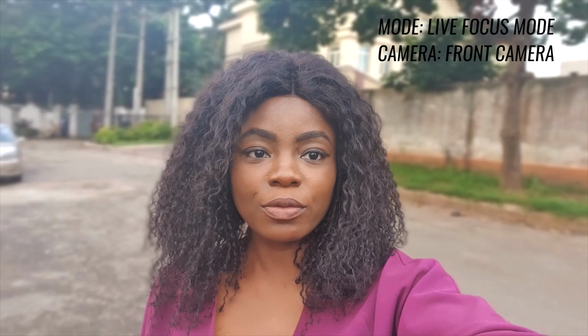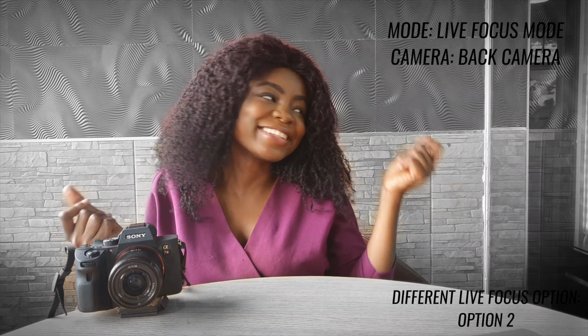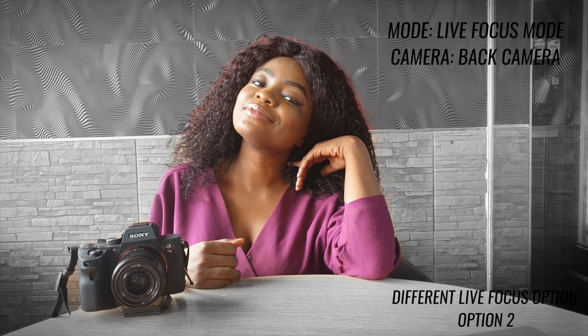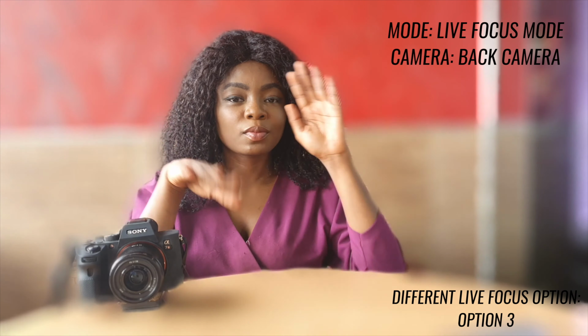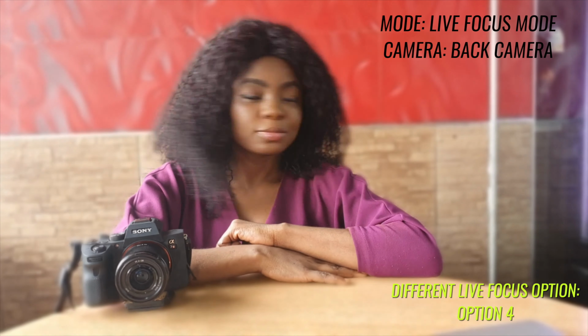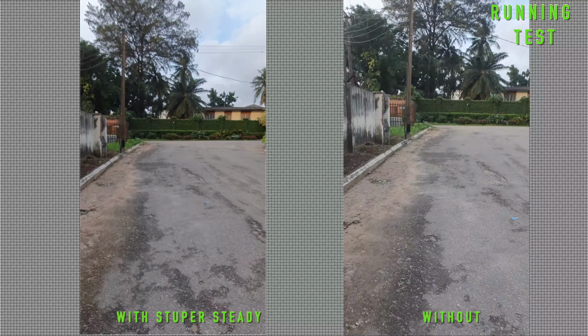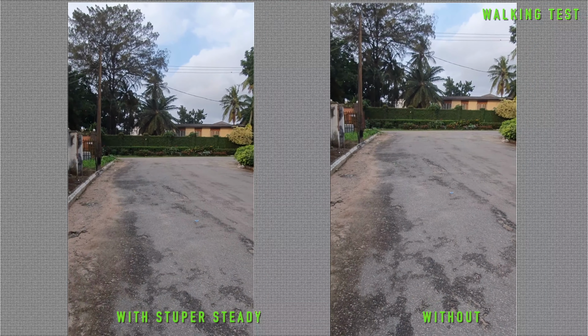Now in addition to all of that, Samsung included a couple of features. One major one is the live focus mode for video that gives you a nice depth of field. This is something that you can't do on a smartphone, at least for now. The only gadget that you can do it on is a DSLR or a mirrorless camera. You also have an improved super steady shot for video, so stabilization on this thing is pretty sick.